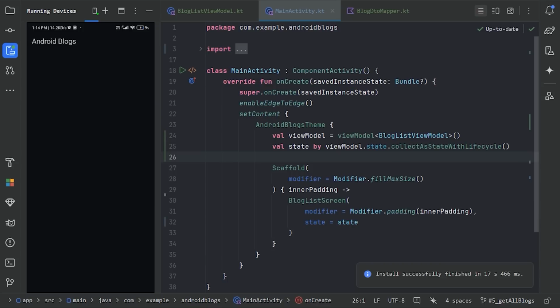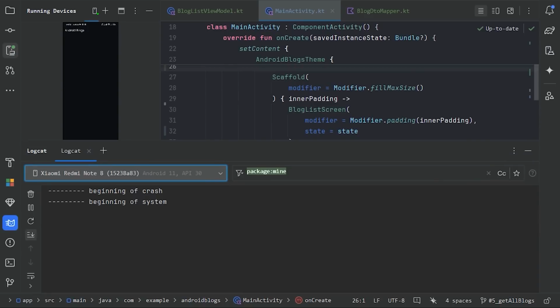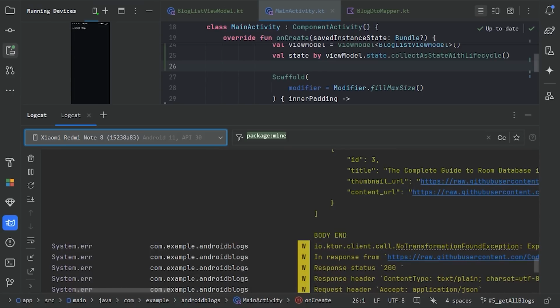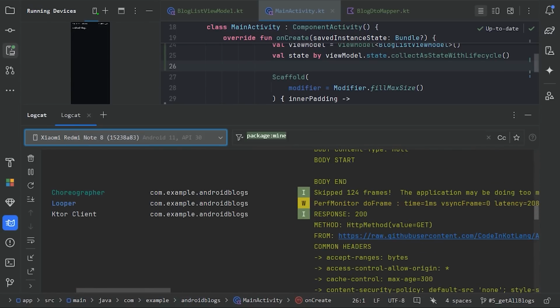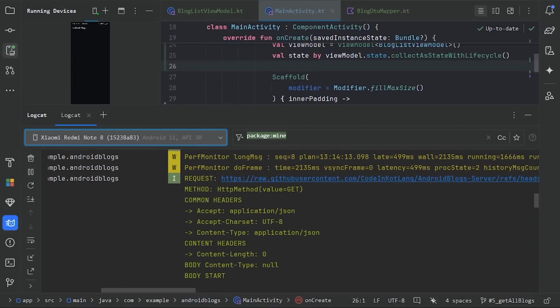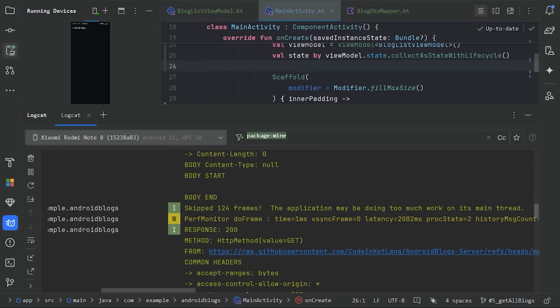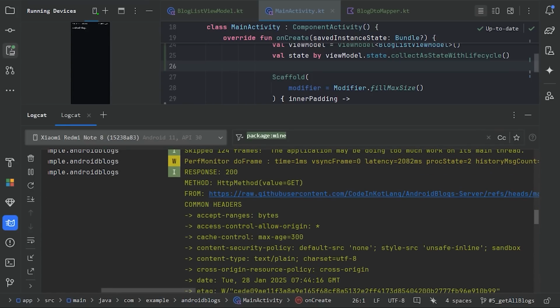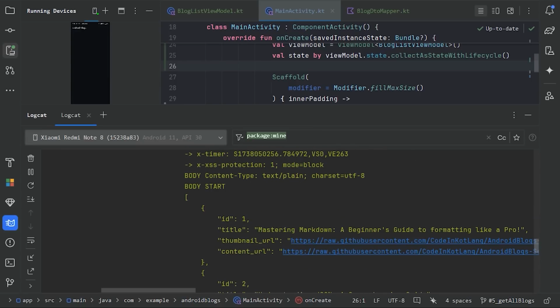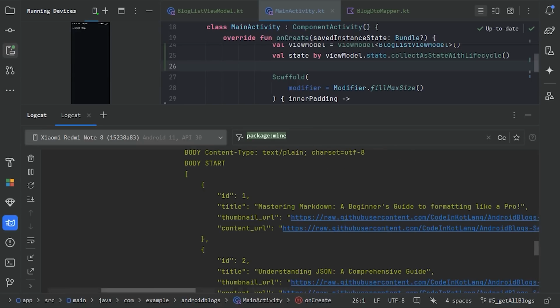And here we have the app, and as expected we have got an empty list. And if we go to the logcat, we will get some errors. So let's check those errors. So here it is making a request on this URL, and we are getting the response like this. We can see we are getting all the response in our body.